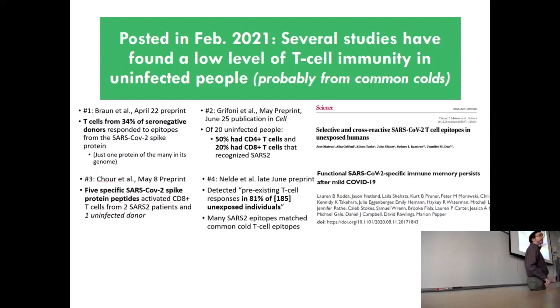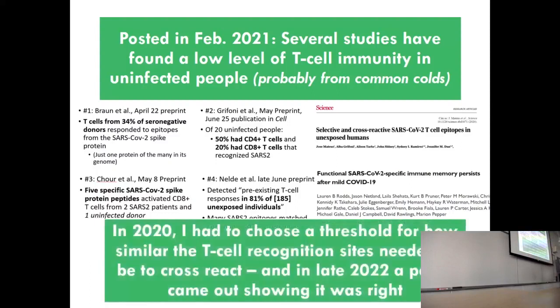How similar do the proteins need to be for the T cells to be activated against both? And it turns out that in 2022, a paper by my favorite lab in this group came out, and the paper came out showing it was right. Basically, we had picked the right threshold, and our results should hold. And in other ways, our results in general hold.